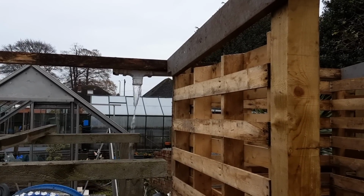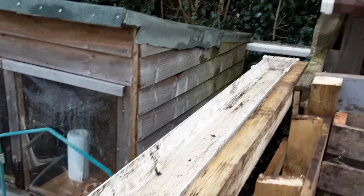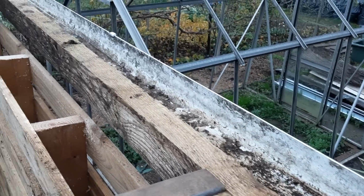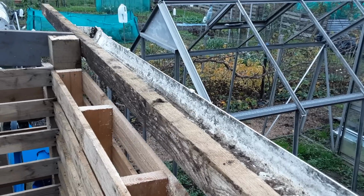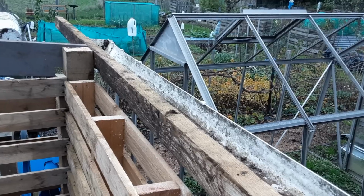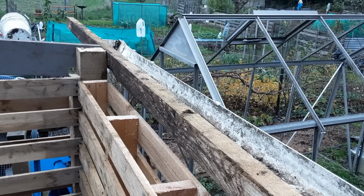That'll do me. So I've got a stop end there. It's just holding water there a little bit, so I might pick that end up and it's flowing all the way down to the other end. Always best to do this now because I ain't going to be able to get onto the next door neighbour's ground.